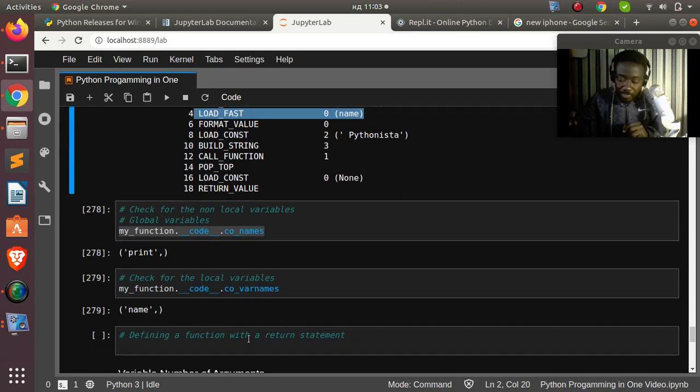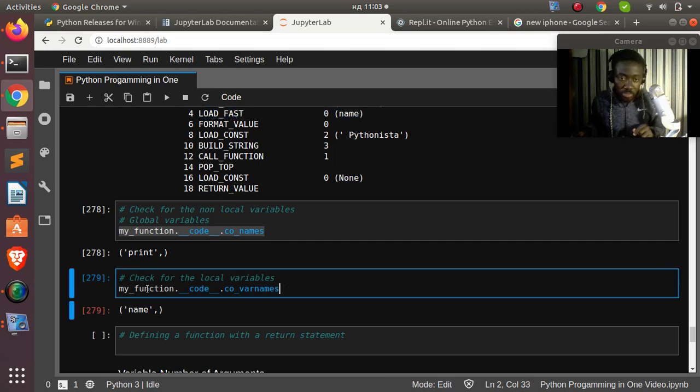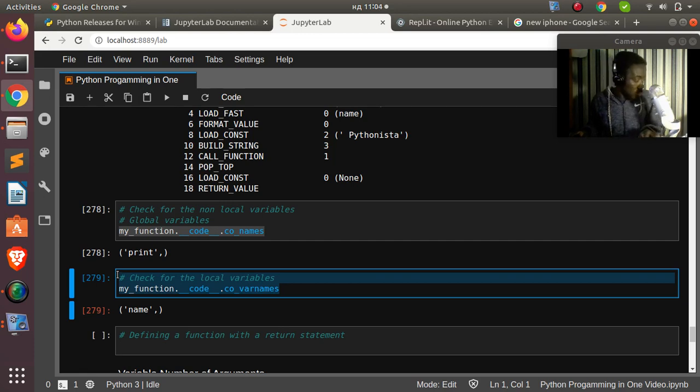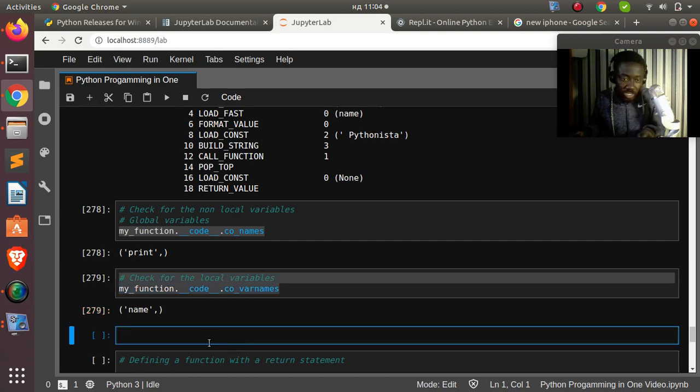Now, these are the basic stuff about it, right? There are a lot of things you can also do. You can also check for the constants there using the same thing. So let's try that one out. You can also check for the constant, right? In case I also want to do the same thing, which is going to give us this particular constant, Pythonista.